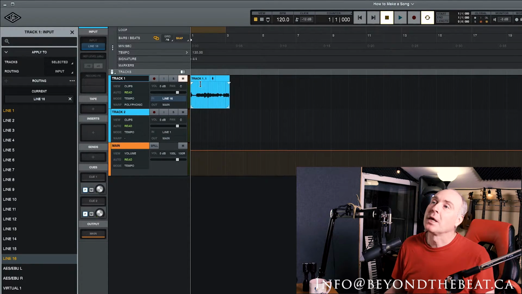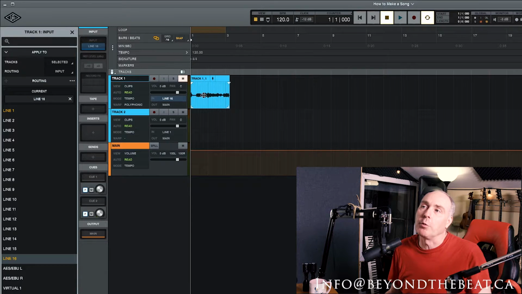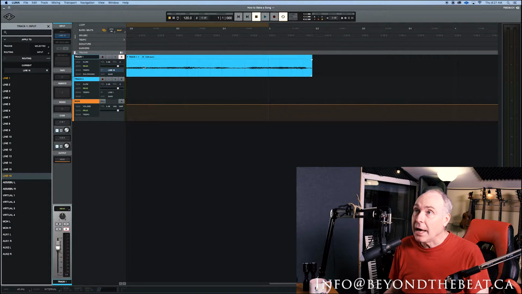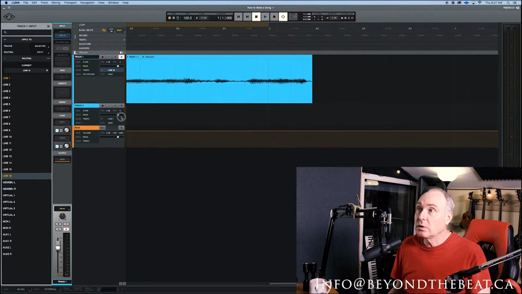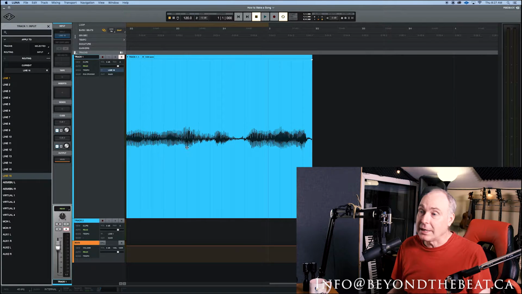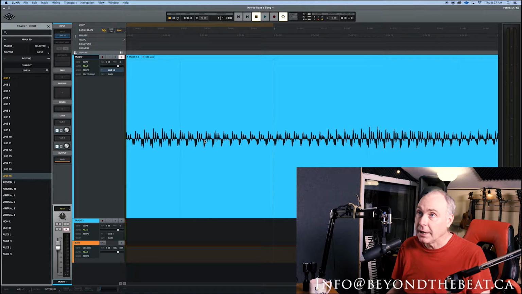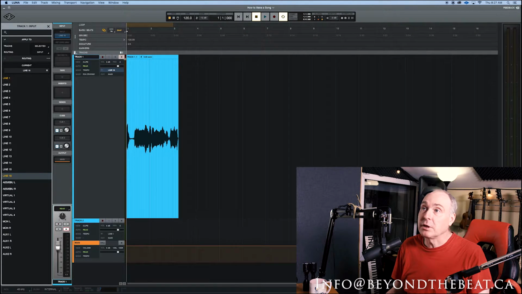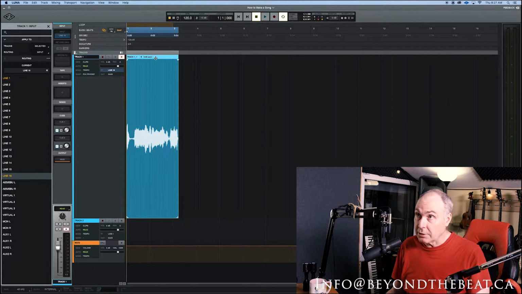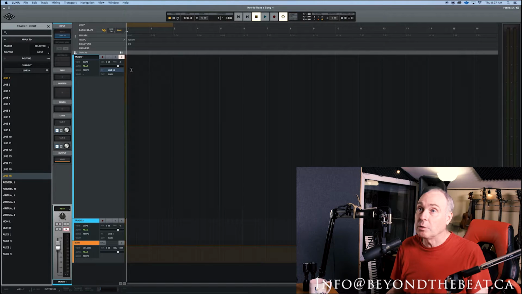Okay, so that's what an audio waveform looks like. You can hit E here and expand, and you can go in and take a look, and you can see the waveform here, and you can edit it too, right? So that's audio. Now for a MIDI track, I'm just going to erase that. I highlighted it by clicking with the four-way arrow at the top of this clip, and then I'm just going to hit Apple X, and that blasts it away.